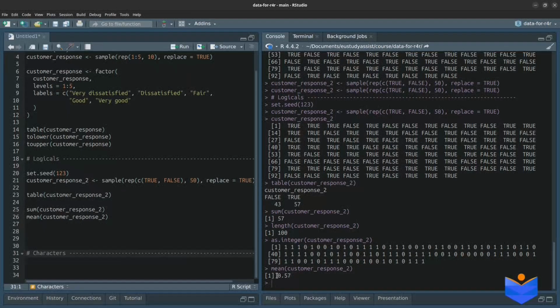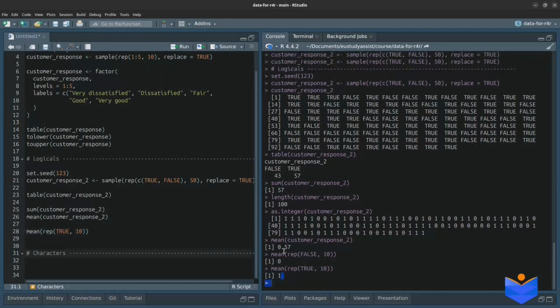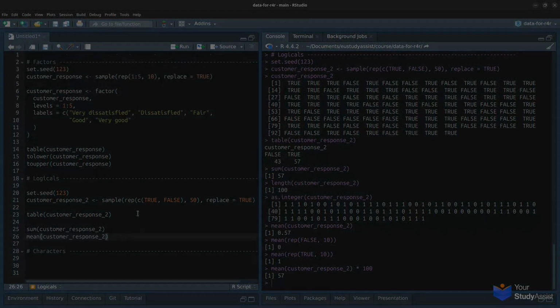Now we might be surprised that, okay, but this is not 100%. Actually, it is. If we do this, replicate false 10 times, and I sample it and check the mean, we see that it's 0, and this implies 0%. If it is all true, it is 1, which means 100%. So we can take 0.57 as 57% and 0.1 as 10%. So what we have here is 0.57, which is 57%. You can as well multiply it by 100 to see this as 57%. A quick way to get a percentage is using mean over the logical response. Do not be surprised if you get to use this a lot later in the future in your analysis.